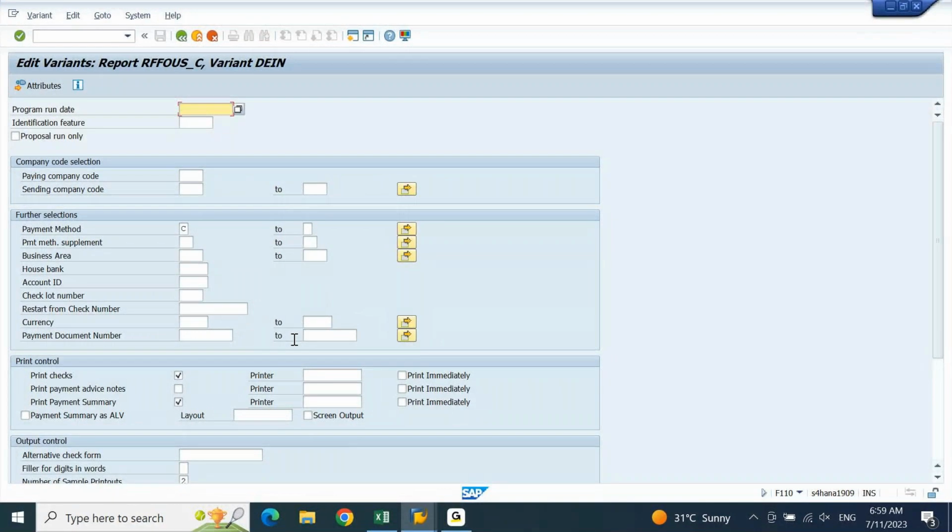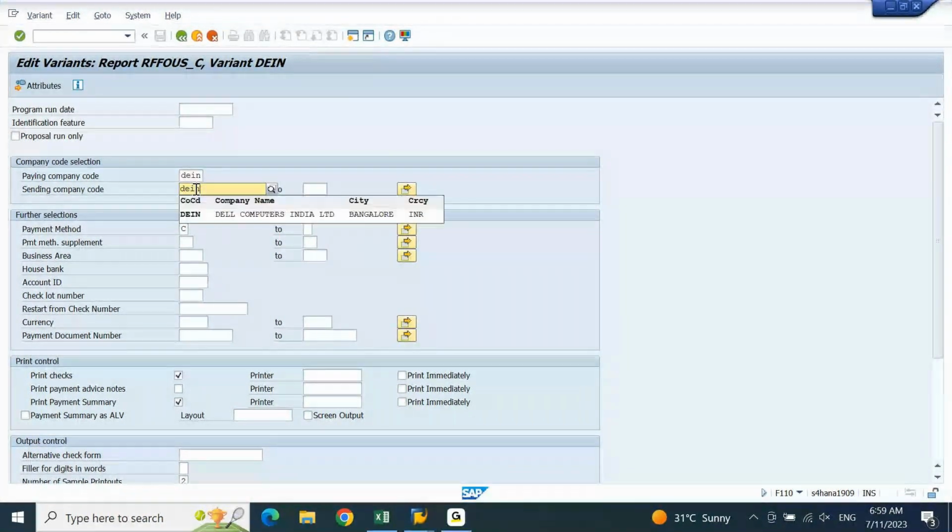Paying company, our company is DEIN, and sending company will also be DEIN. Currently we are not using it, but you can still put DEIN, that is fine. Payment method that we are using is 5. Replace payment method with 5.